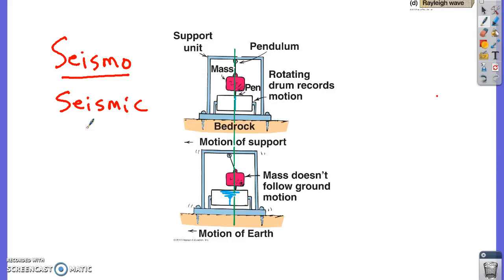And basically, well, let's do that first. The problem is, if the whole Earth is moving, how do we make a machine that shows us how that's moving? Because if the whole thing moves together, then it doesn't really change much. What we do is, we take a machine, we bolt it down, not to the surface, but deep enough into the ground that it's into the bedrock or solid rock. Now that anchors it securely to the earth, but in an earthquake, the whole earth is shaking. So basically, everything on the earth is going to be shaking with it. So how are you going to measure that?